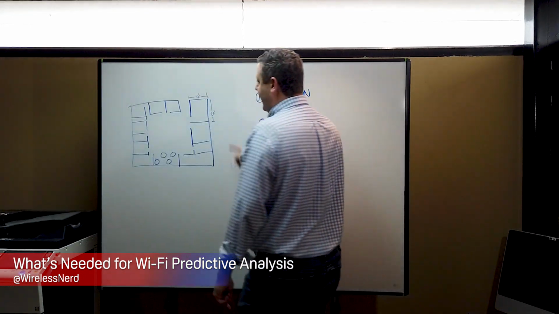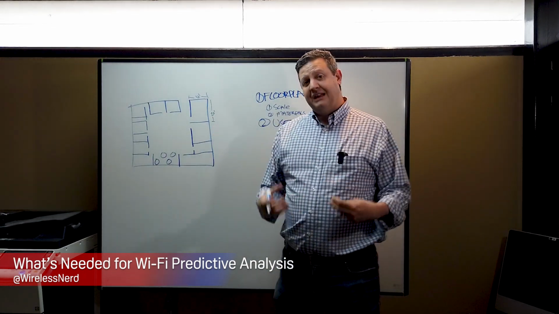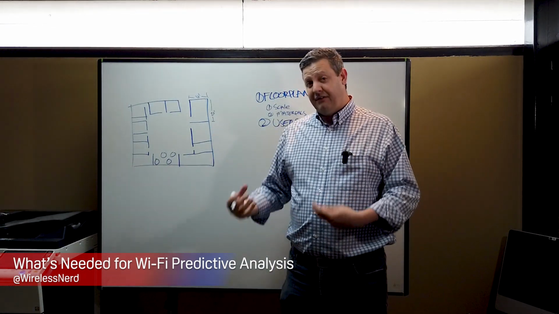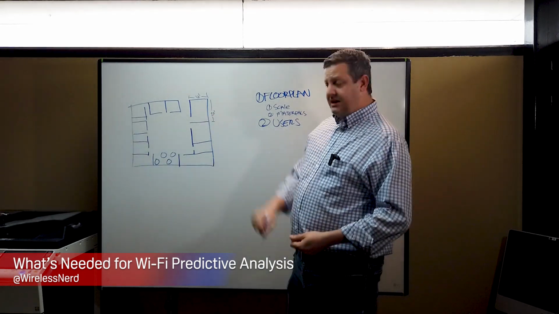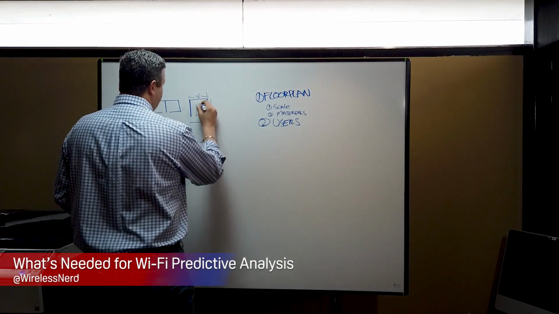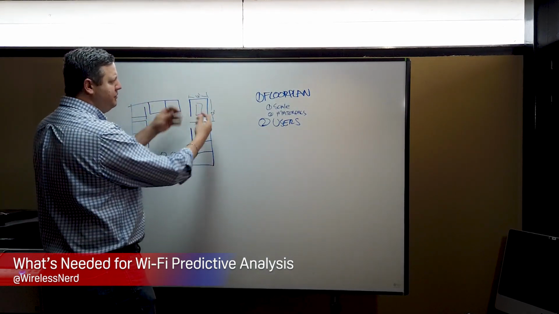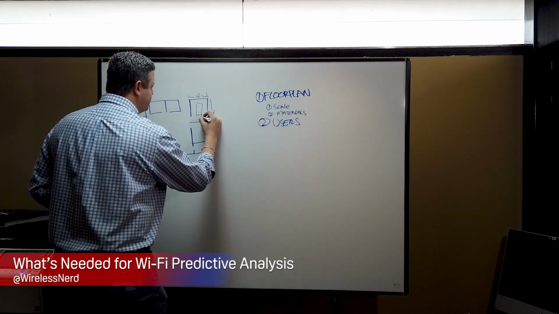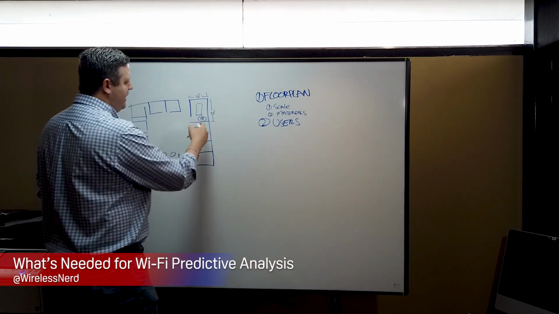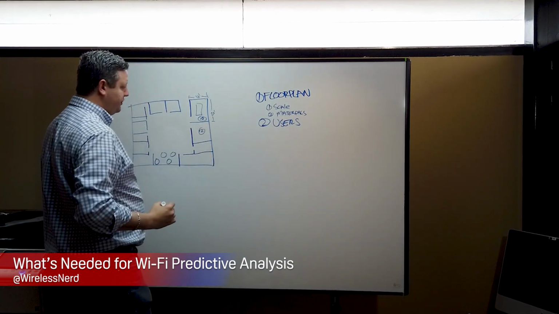How many users are you going to have in this building? That doesn't mean overall, but what I need to look at is how many users are going to be in specific environments in this building. So let's say you have a large conference room. What I need to know is, in that conference room, do you have 5 people, 10 people, 20 people? What's the size of the room, and how many people are going to be in there? So let's say this is a conference room for 10. Now right below that, there's another office, and let's say this is a conference room for 12.